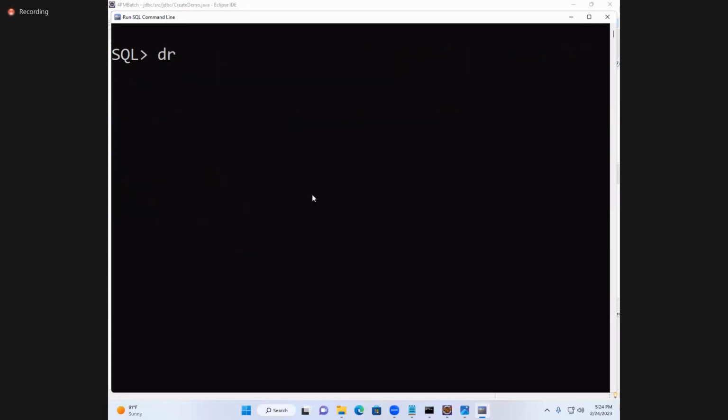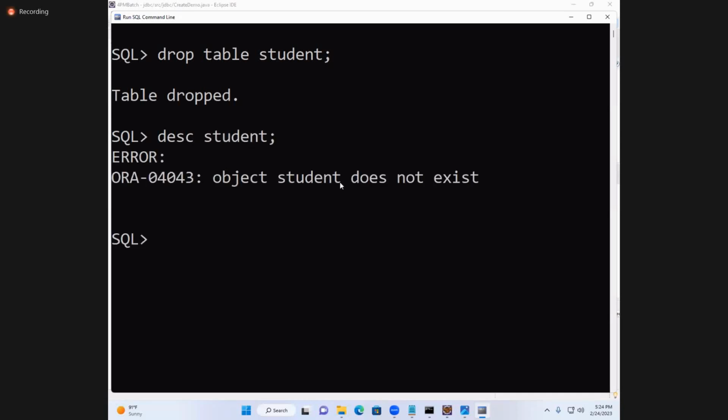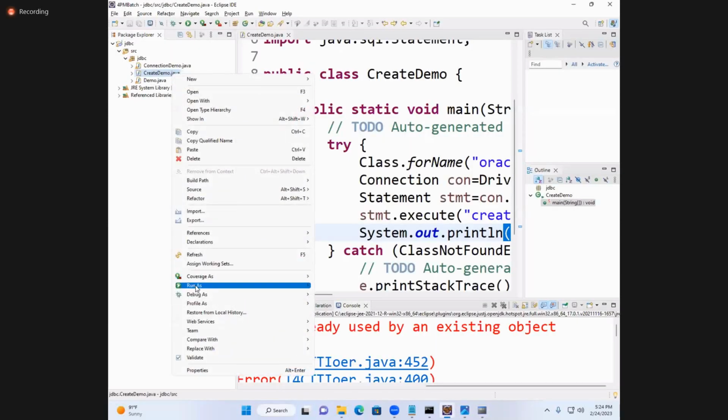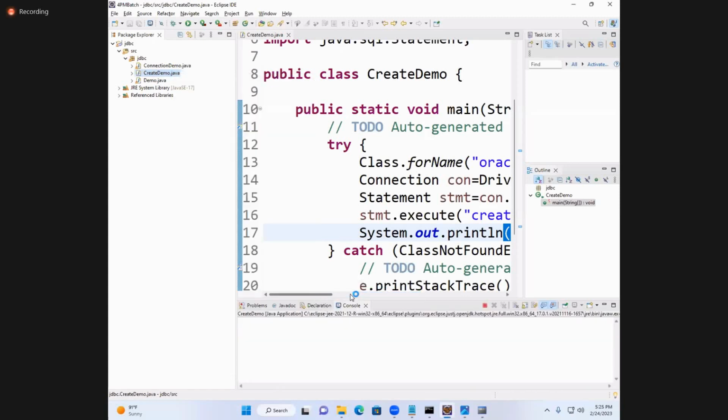I'll delete it. Drop table student. Table dropped. Suppose now if I describe the table, object student does not exist. Okay, now I'll run. Right click, run as Java application. Table created successfully.